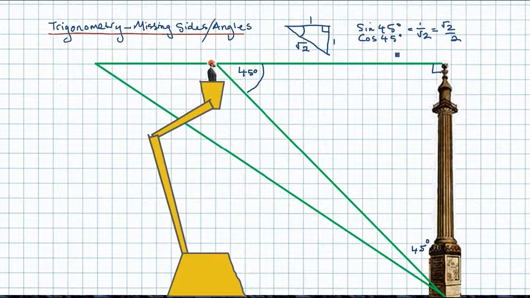Cosine of 45 degrees is the same, and the tan of 45 degrees, if we haven't memorized it, is 1 over 1, which is 1, opposite over adjacent. So we can use that information again to work out the height of the monument. Let's say the height is what we want to find, and this time we know the hypotenuse, and let's say it's 10. Okay, in that case, what have we got?